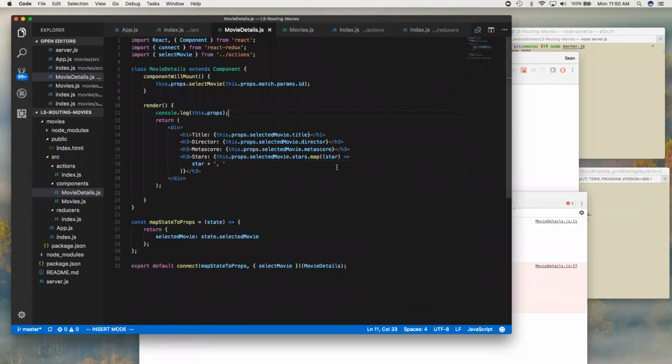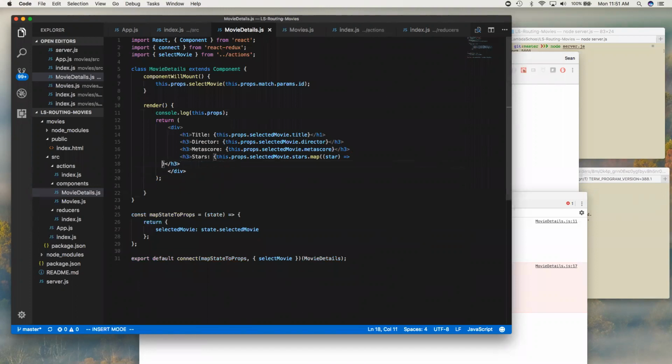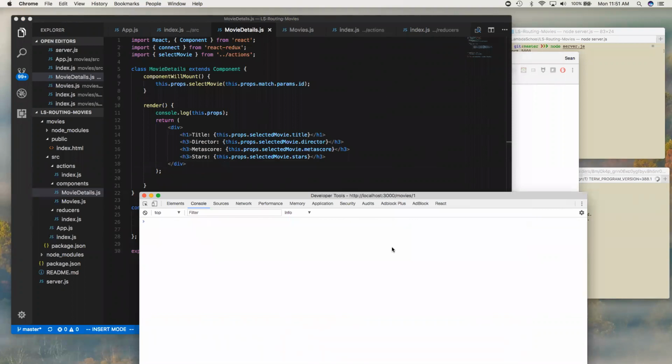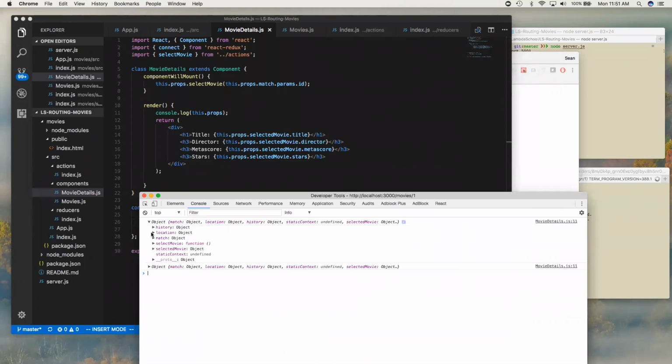Okay, so something I'm noticing is when we take this out, so if we go back one more time, let's show you guys something that I'm seeing. We go back to just here. There are two console logs happening. There's this first one here, selected movie. So this is where it's getting caught on.